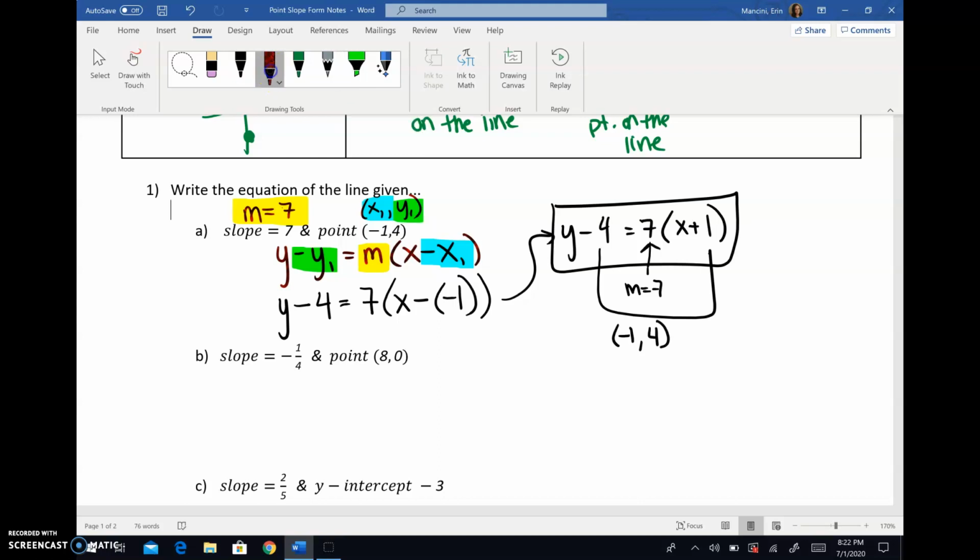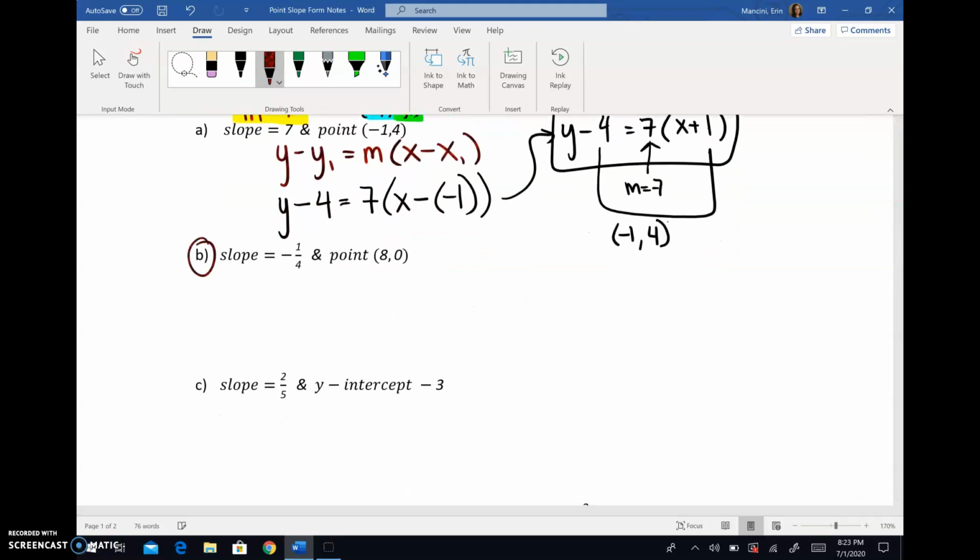One thing I hope you notice is that even though it says x plus 1, your x-coordinate was actually -1. And even though it says y minus 4, your y-coordinate is actually +4. So these coordinates look like the opposite of what they actually are. That is because in the original equation you had a minus, and minus makes it the opposite. So it was y minus +4, which looks like y minus 4. This was x minus -1, which turned into x plus 1. So keep that in mind. Even though it looks like -4, your y-coordinate is +4. Even though it looks like +1, your x-coordinate was actually -1.